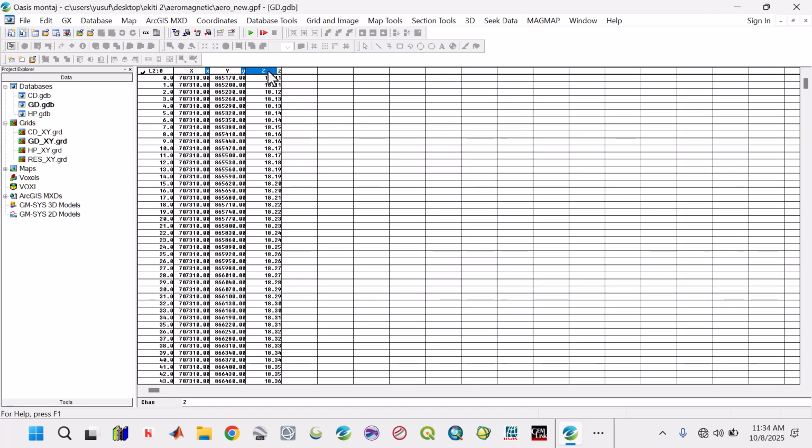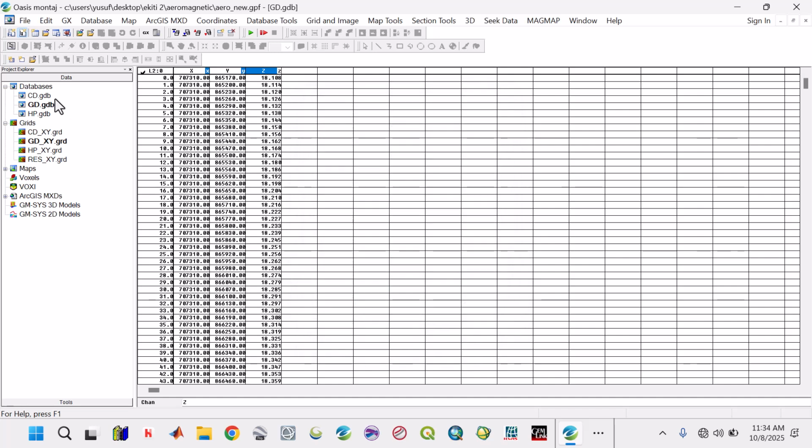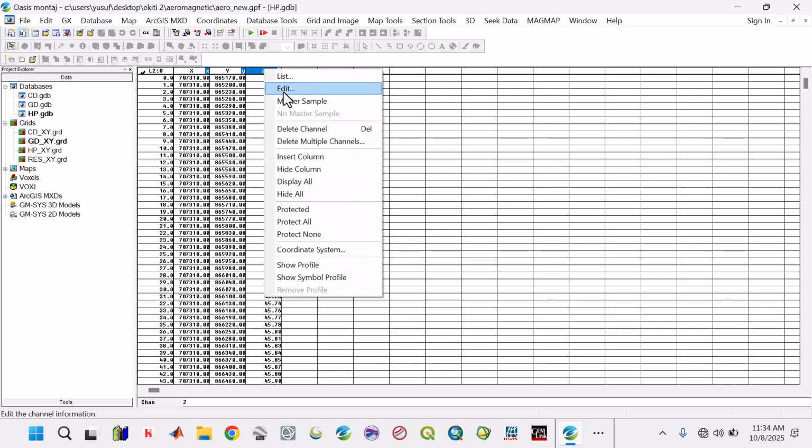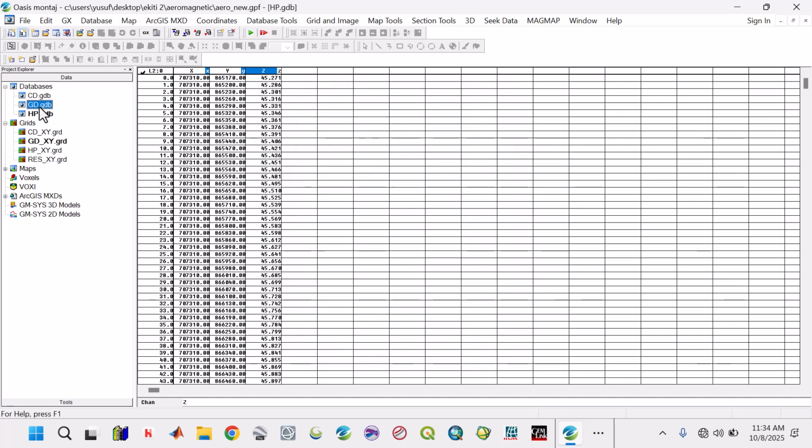You create this, change format to 3 places of decimal. Okay, this, right click, click 3. So those are the data we have. So we have those 3.